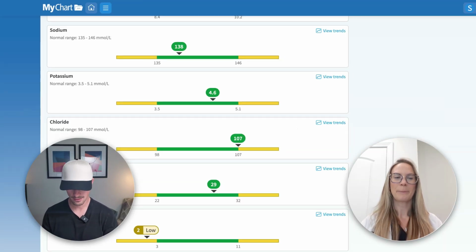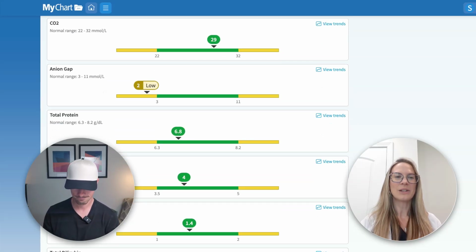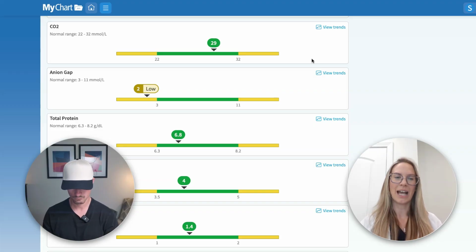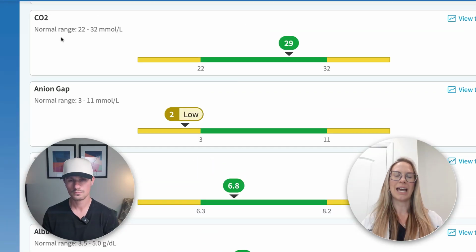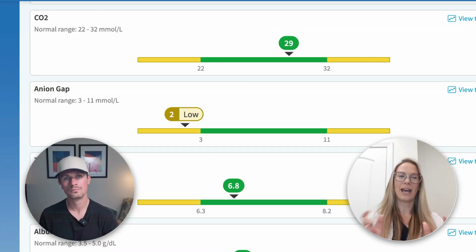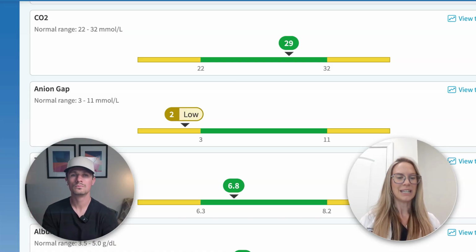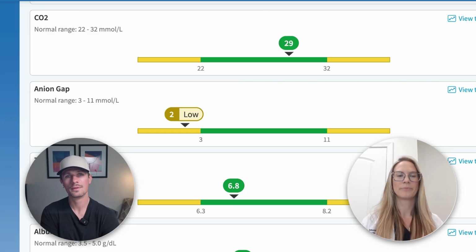Got it. Okay. And then looking at the rest of these ones here, which ones do you think are important to cover? Yeah. I think the important ones to cover, things that really matter to us in the hospital, are your anion gap. If you have a high anion gap, that shows us that there is a discrepancy in terms of your ions in your body. It can be really dangerous if you have a high anion gap, so that would be something we would want to watch out for. Ions in your body, like what's an ion?